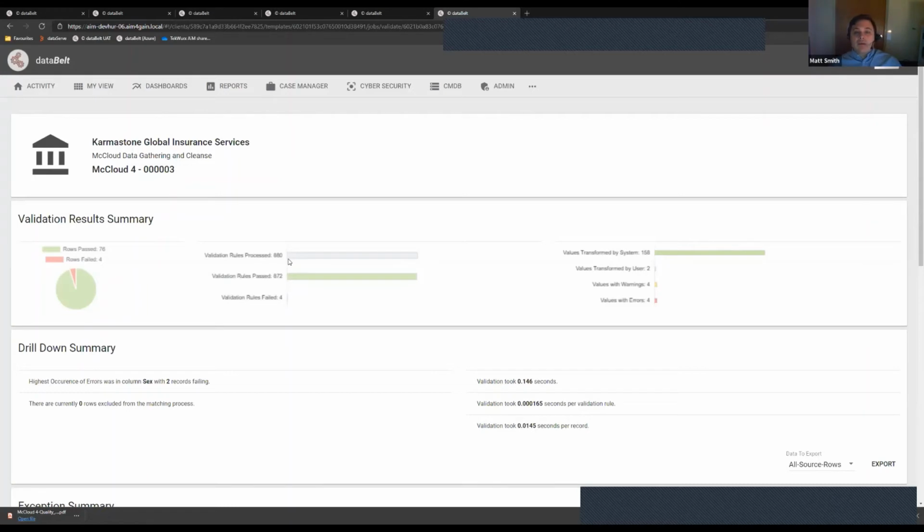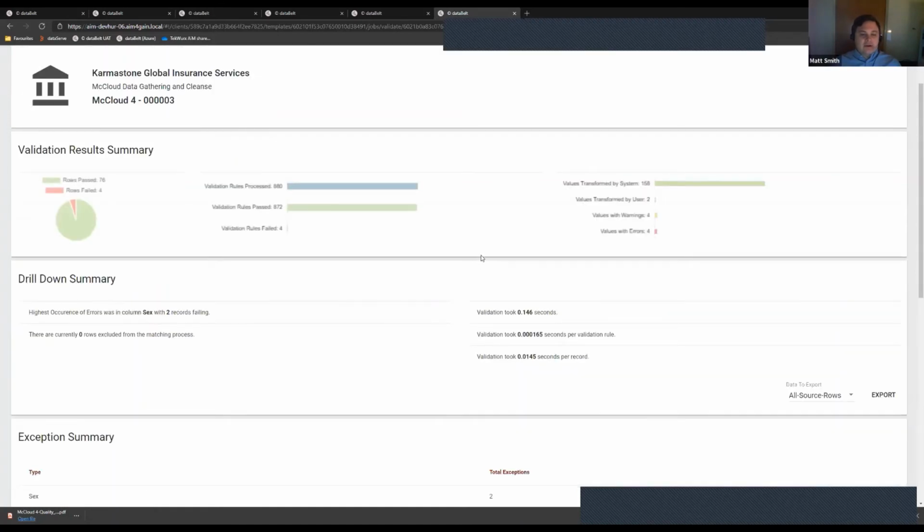Additionally, where it might be pulling through M instead of male or vice versa, it's understanding that actually, no, my admin system is slightly different to that other source database that I'm grabbing this information from. So I want to transform it automatically so that when we're enriching our data, we're improving its quality, not bringing it down. And let's scroll down.